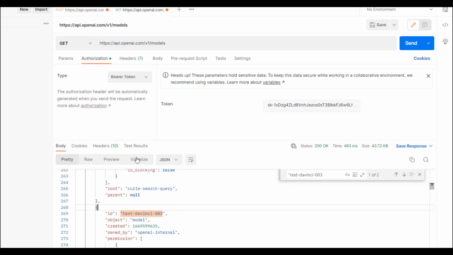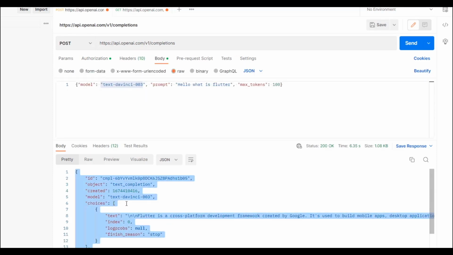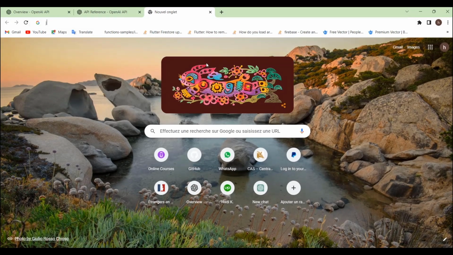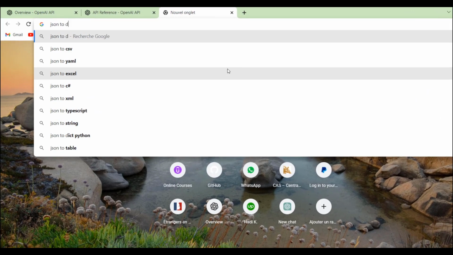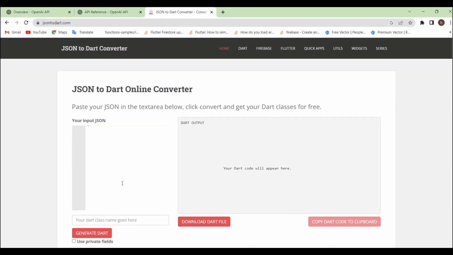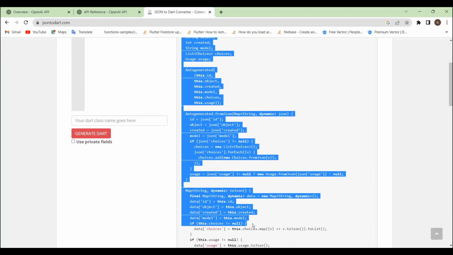Now, before I end this tutorial, what we can do is, for example, go back to the POST method because it is shorter, and I will copy this, and here we can search, for example, JSON to Dart parser. Now you can go to this link, paste your data here and press generate Dart, and it will generate the model class for you.